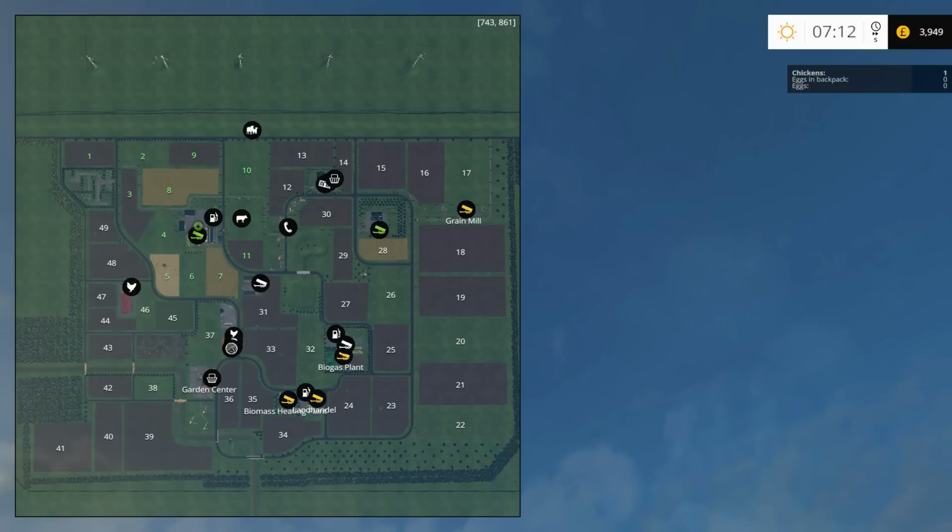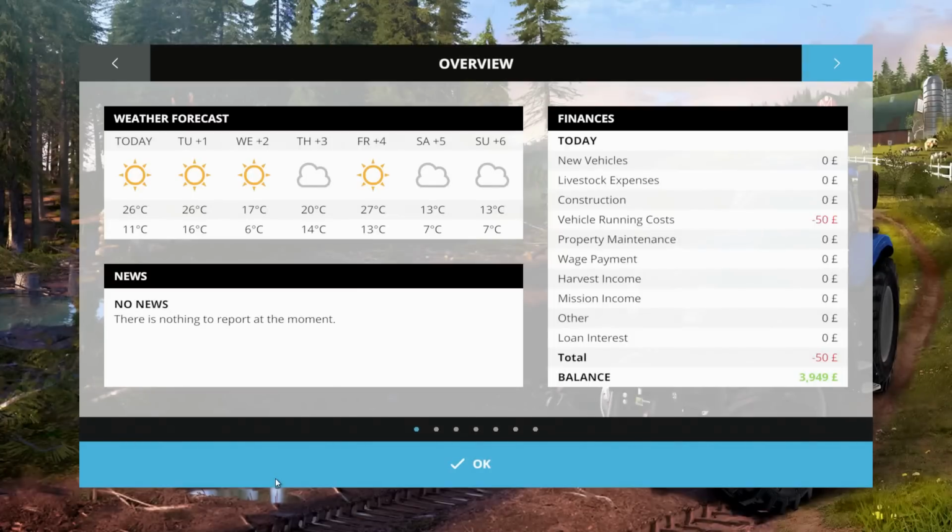And they've got the biogas plant, you've got the heating plant, you've got the garden centre, you've got a grain mill, you've got everything you need here. And there's so many fields. Look at all those fields. Wow. It's pretty cool. So it looks like we've got something growing in 8, 7 and 5. Fields 1, 9, 3 and 11 are ready to work. And fields 2, 4, 6 and 10 have got grass in them by the looks of it. So let's have a quick look, see what we've got in those fields.